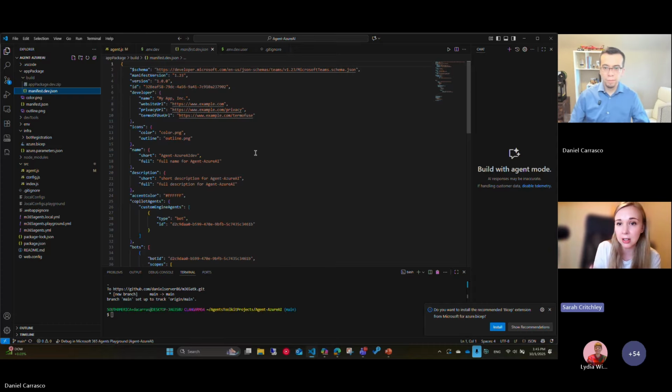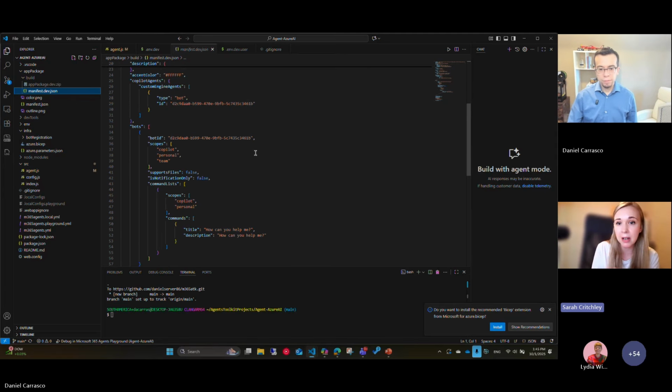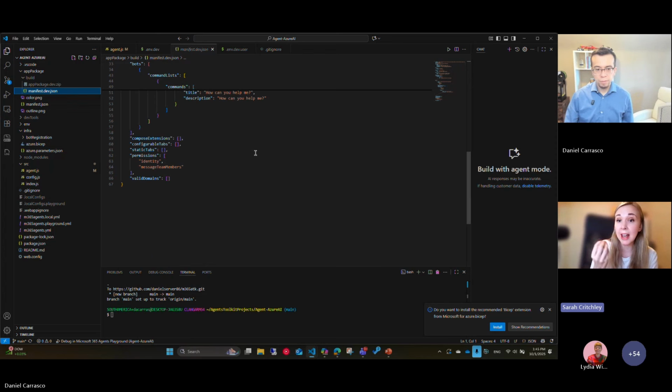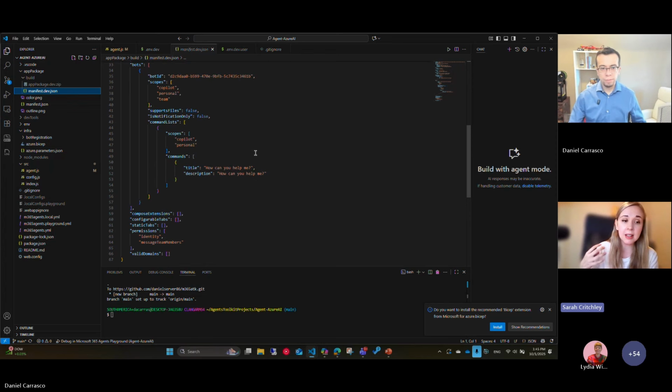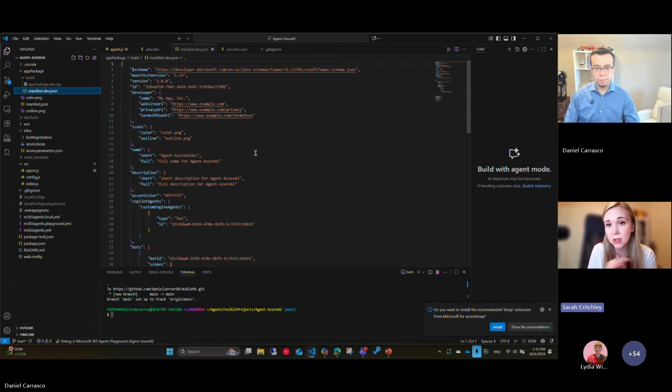So you saw in Daniel's demo, the app service, that's your running code. You saw Azure Bot Service. And so you can see this manifest that Daniel's showing. What the toolkit's done for you is basically packaged that up, and you can see a couple of other files as well that the infrastructure requires you to have. And it's basically a postcard for your agent.